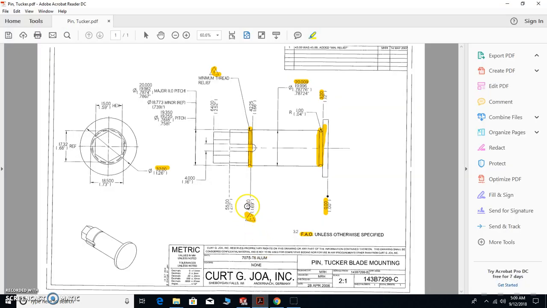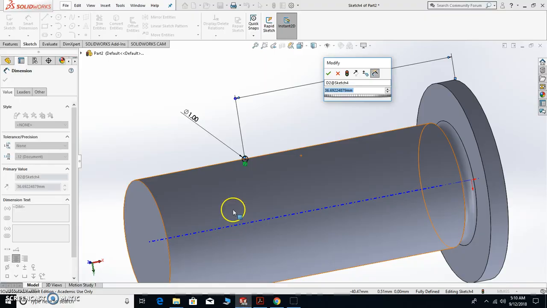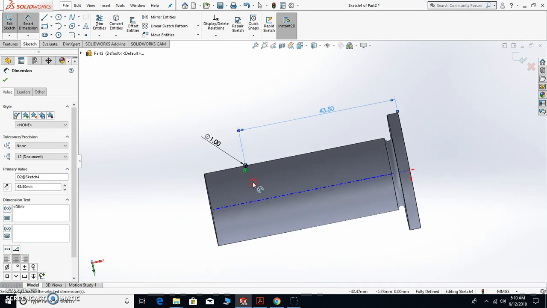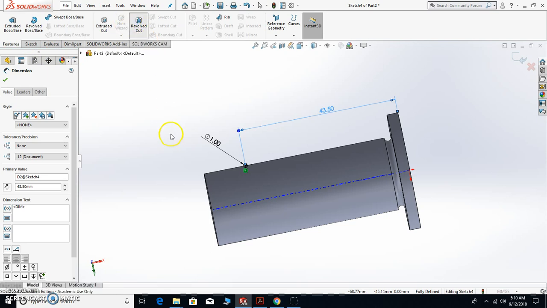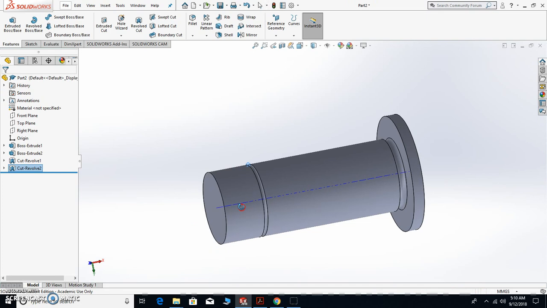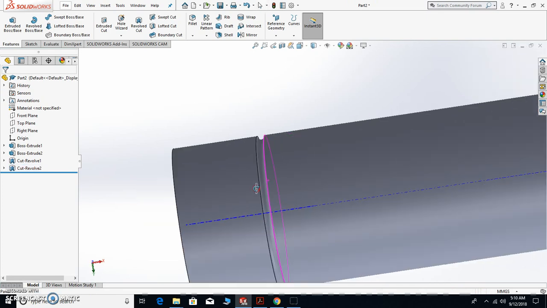So you have to do 43 plus the radius, so it'd be 43.5. Alright, again, same, revolve cut. That's my axis. And I right click, and there, that feature's in there.